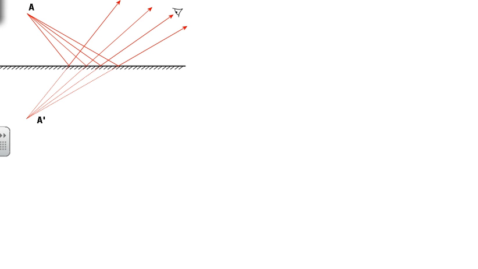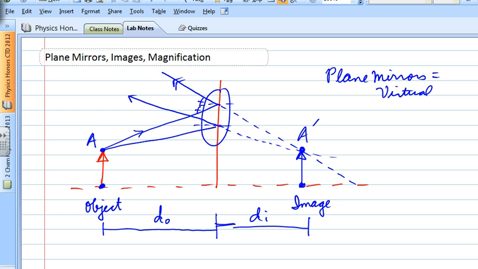And another picture of it is right here. So this is exactly the same thing. And so our eye thinks that all the rays came from this point down here, A prime, when really they're bouncing off the mirror. And notice that these light rays are spreading out or diverging. That's another hint that we have a virtual image. So there's basically two main things about virtual images. One is that the images are right side up. So that is a characteristic of a virtual image.